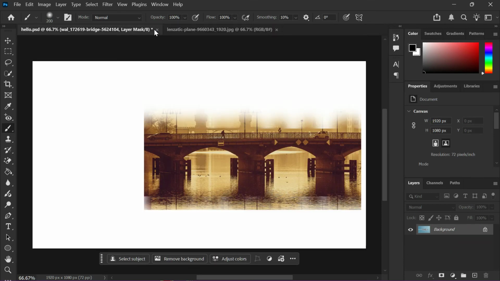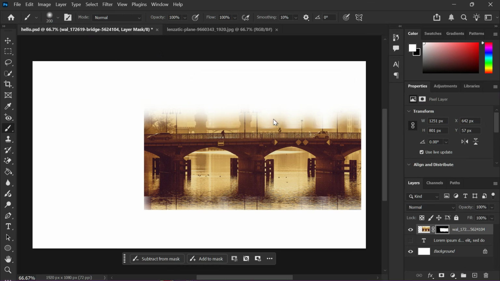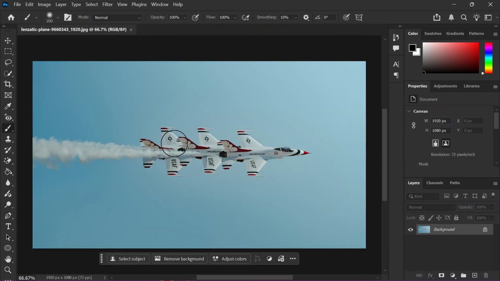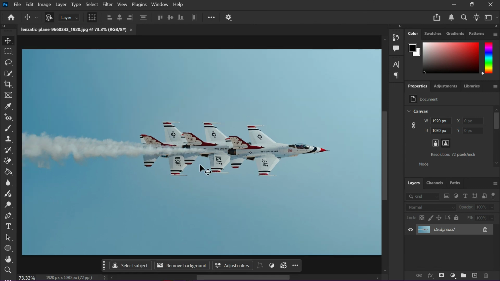Now, let's jump right into the software and get started. The first thing you need to do is open Adobe Photoshop and bring in the image you want to work on. As I mentioned, this can be any standard image format. For this example, I am just using a normal JPEG that I have on my desktop. Once your image is open, you'll see it listed as a background layer in your Layers panel.